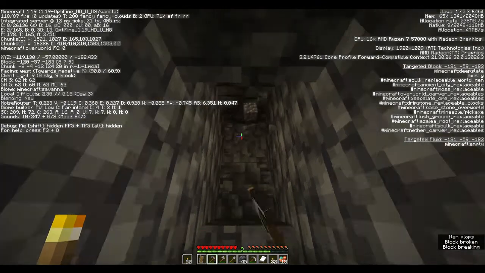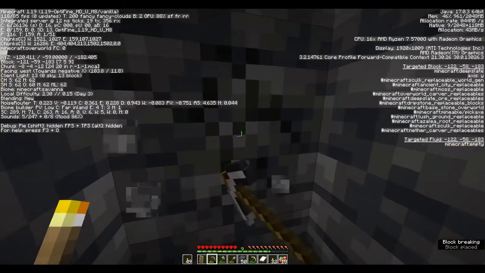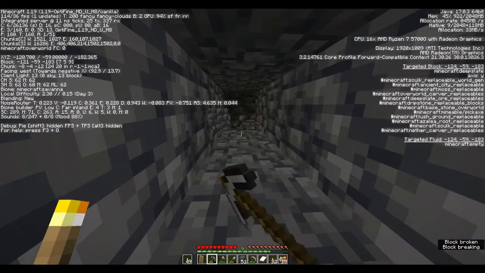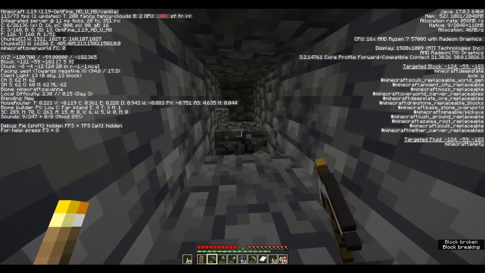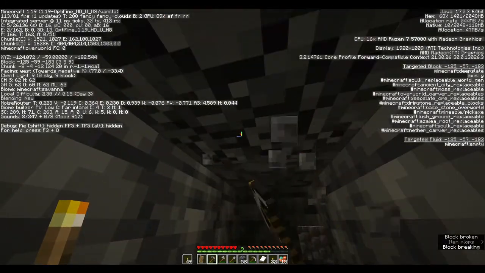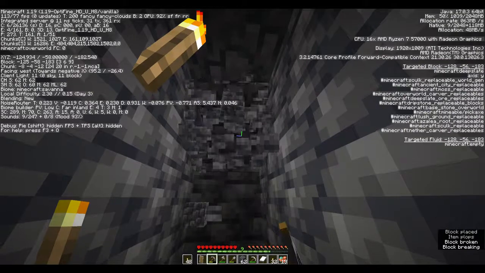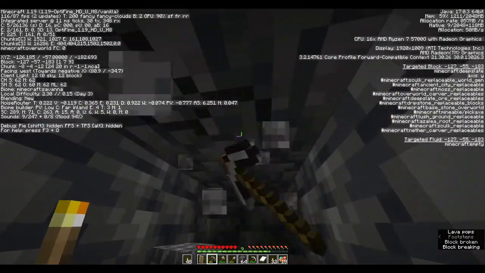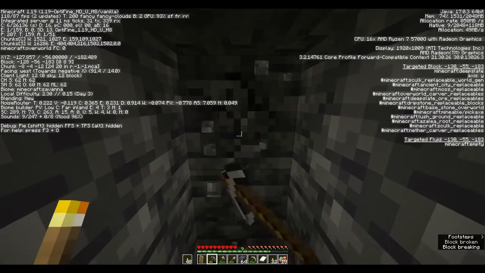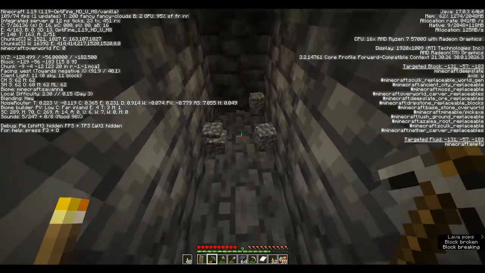Let's see. Negative 59. Okay. Now, we just mine in this direction. And we're just gonna branch mine. It's fine. Honestly, there's nothing wrong with branch mining. There's bedrock here. No, I have to go higher. I'm not gonna mine with bedrock in the way. Up here. Negative 58 is what I think is the best level. I'm actually gonna go a tiny bit higher. There we go. This looks perfect. Negative 56. And then that's where our feet are, right?